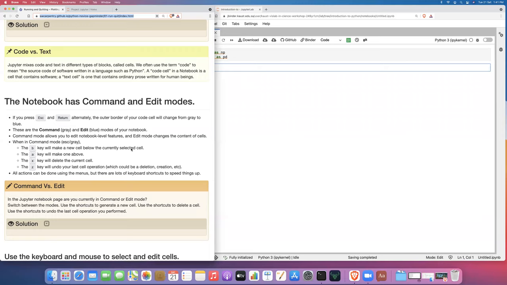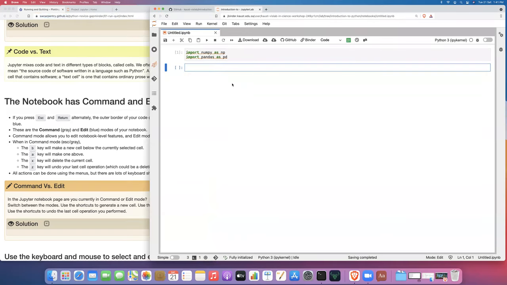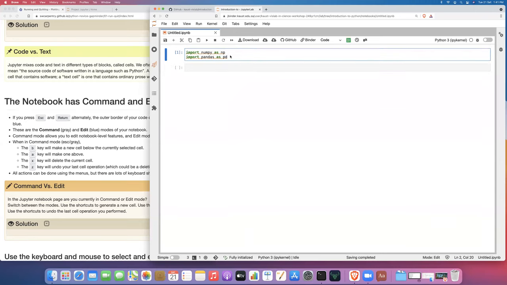So let's talk about Jupyter Notebooks. Notebooks allow you to mix together code and text. We'll be building up a notebook that has code cells, like this cell here that has actual Python code in it that we can execute and expect to get results from. And then we'll create some text cells where we'll use a language called Markdown to write some nicely formatted text that documents what our code does along the way. You'll get an idea of how these notebooks can be used to mix together code and text cells.